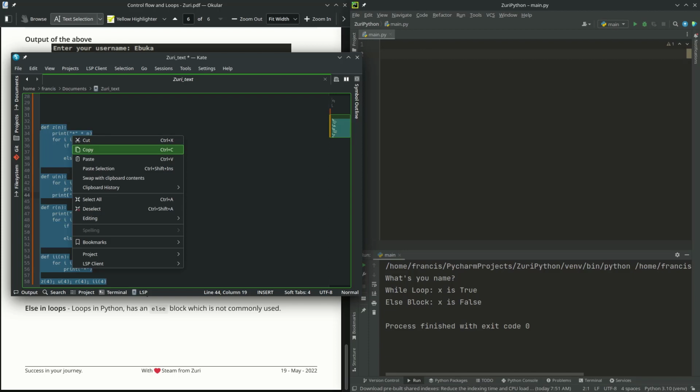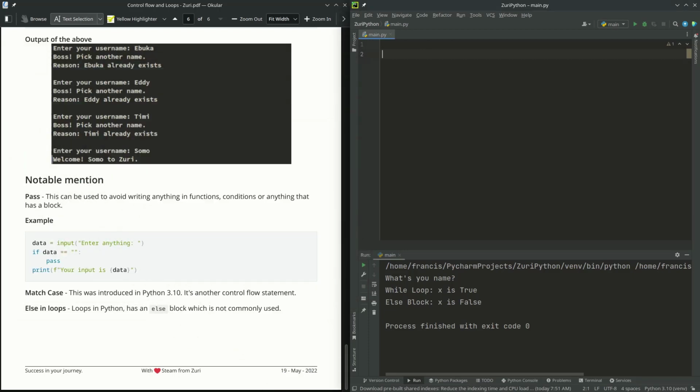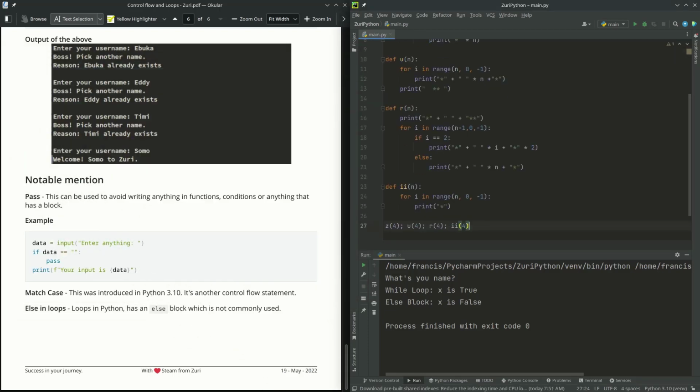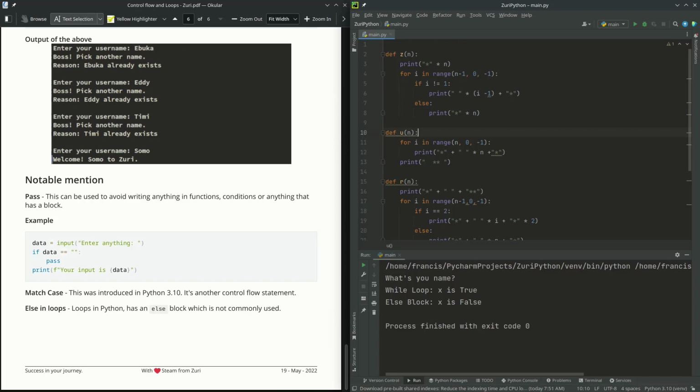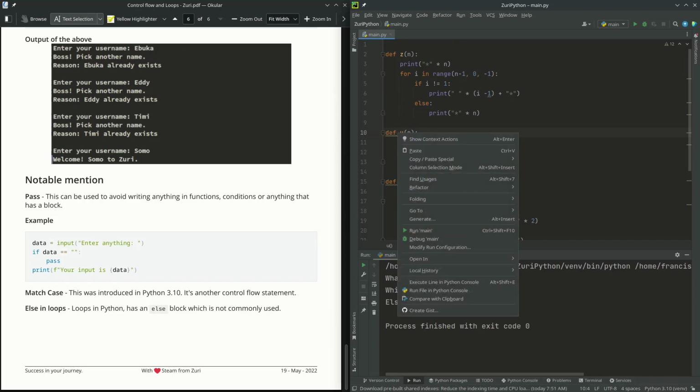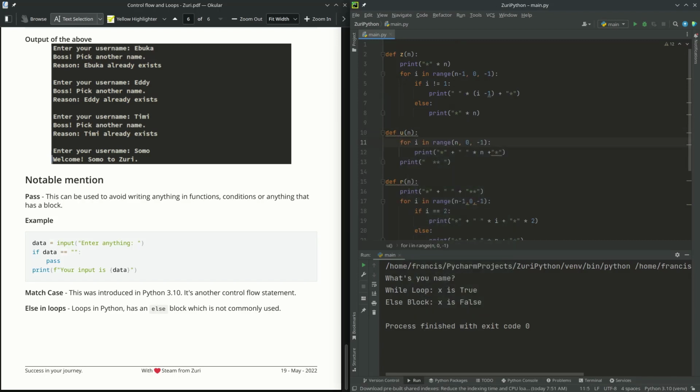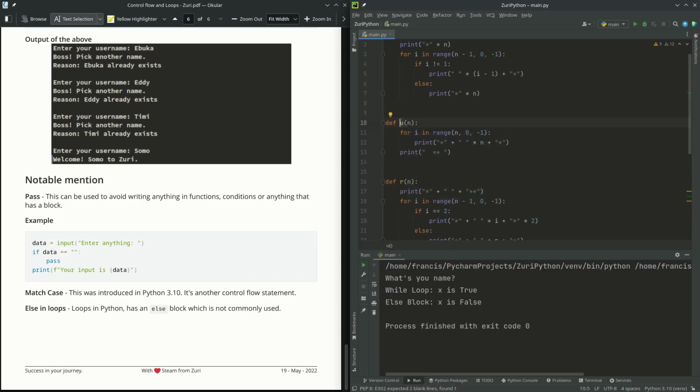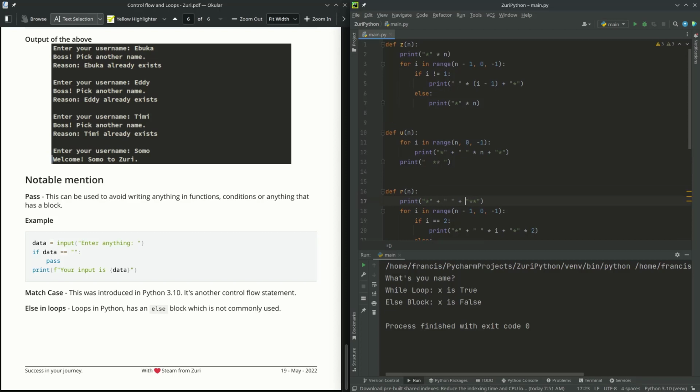Okay, that didn't work. I wrote it down. Now I'll explain it a bit. As you can see, there are loops here. I made use of loops, conditions, okay, that's it, and also functions.